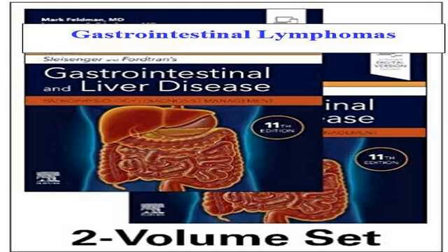Diffuse large B-cell lymphoma of the stomach. Epidemiology: approximately 50% of gastric lymphomas are DLBCLs. The incidence may be higher in developing than in developed nations, but clinical features appear to be similar. The median age is approximately 60 years, with a slight male predominance. Cause and pathogenesis: the pathogenesis of gastric DLBCL is poorly understood.